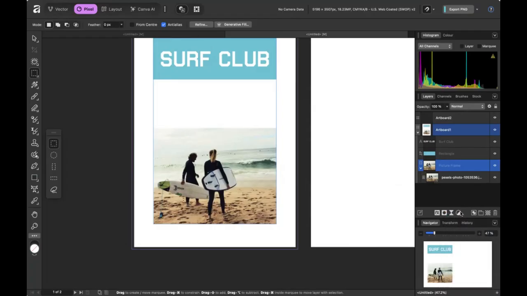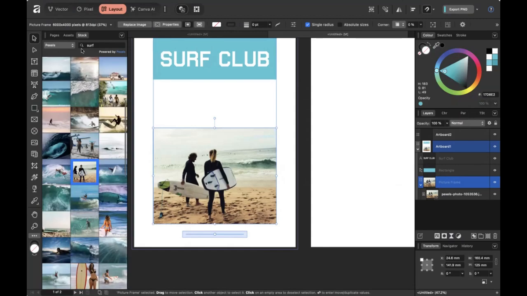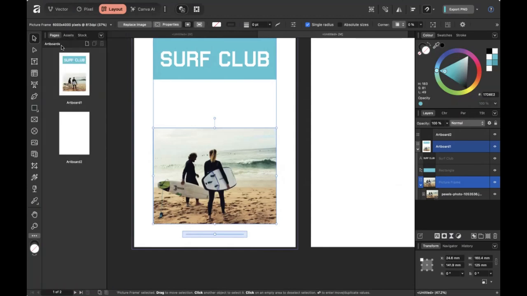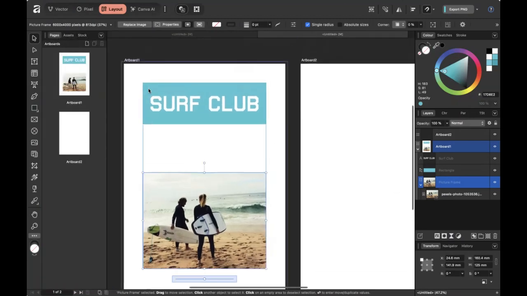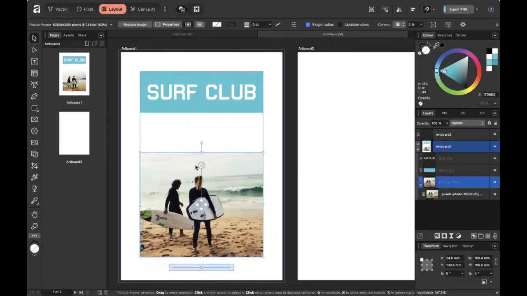So these are all the editing, and notice that I'm not exiting. That's the great thing about Affinity Studio. You don't need more programs. You can just use one program to photo editing, to use vectors and shapes, and use layout for your stock images, pages, create a layout. Let's just drag it here.